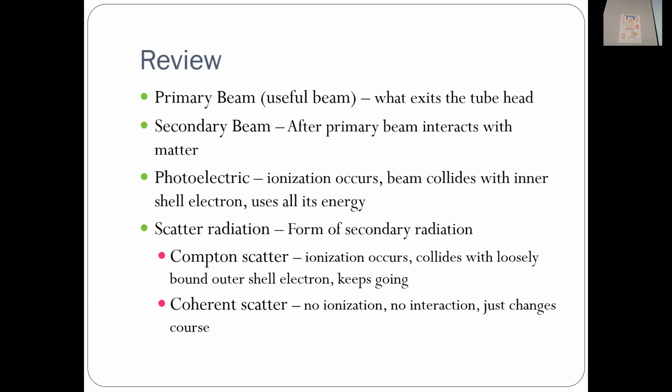I tried to kind of summarize it. I think this works, because scatter is a form of secondary, and then the photoelectric effect happens off of a secondary beam as well. Everything basically that reacts in your body comes from the secondary beam because it's hit matter. Yeah, it's hit matter, and then that's the next step. It's kind of confusing.